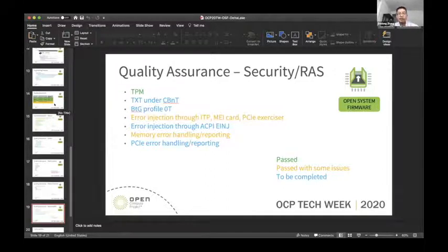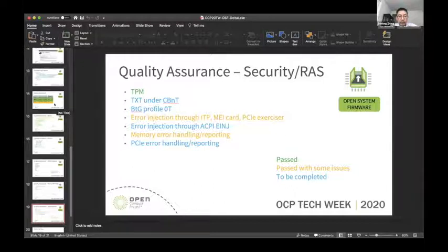Security and RAS. Most of the security and RAS features are under development. We have TPM passing. We have the TXT under converged boot guard and the TXT being worked on.